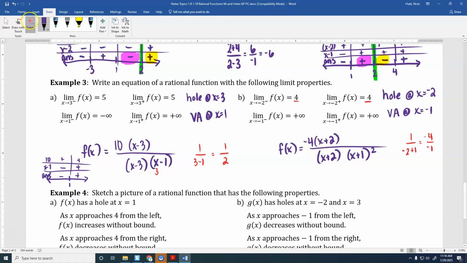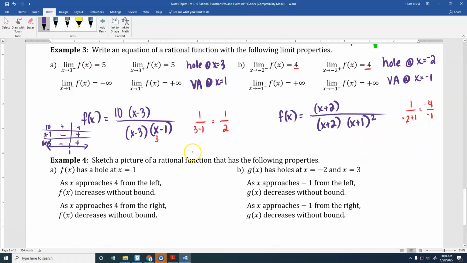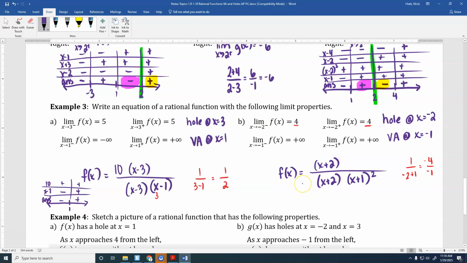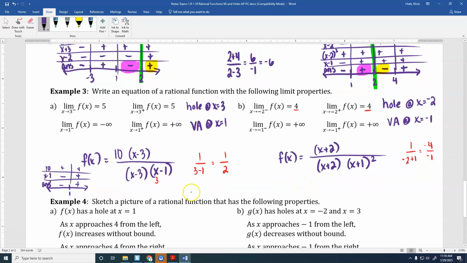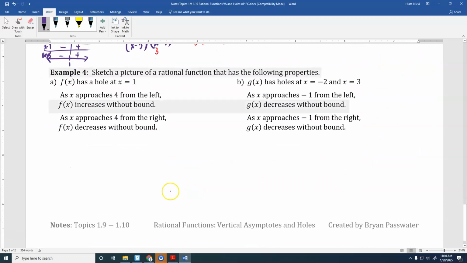Okay, let's go back. Maybe we should think about a vertical asymptote first. Let's try again. It still ain't gonna work. I'm not gonna give you one this hard. Maybe one like A, not like B. We just don't have time to do it. We could figure it out, but I just don't think it's worth our time. I think I may confuse you more than it's gonna help.